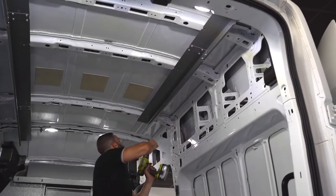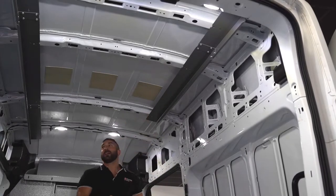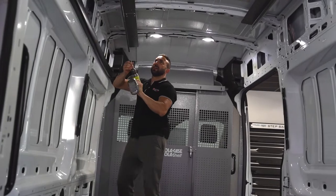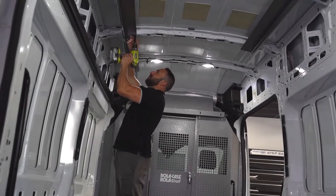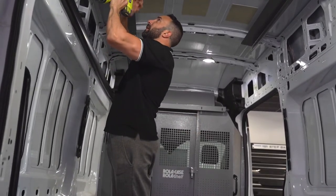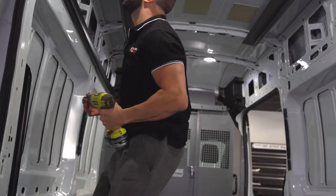That's okay. Okay, that's good. This one needs doing. We're talking about the smallest amount here, but it's easier to run your drill through it now, otherwise you have grief putting it together.